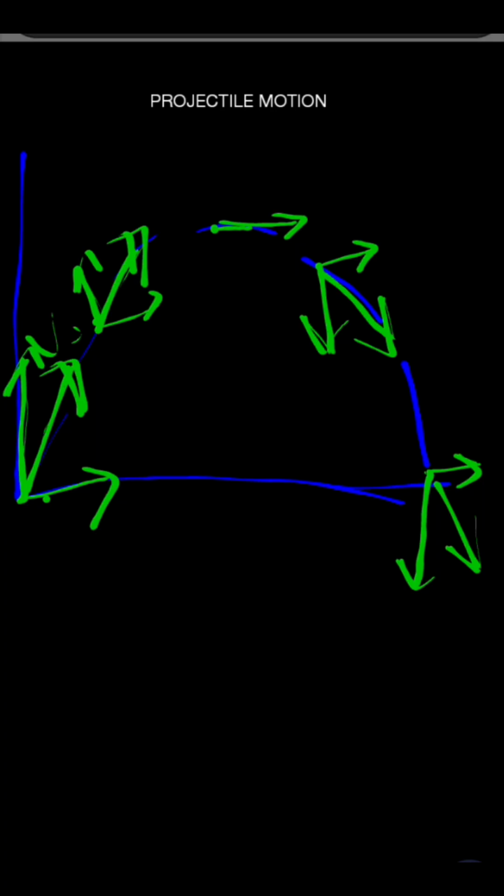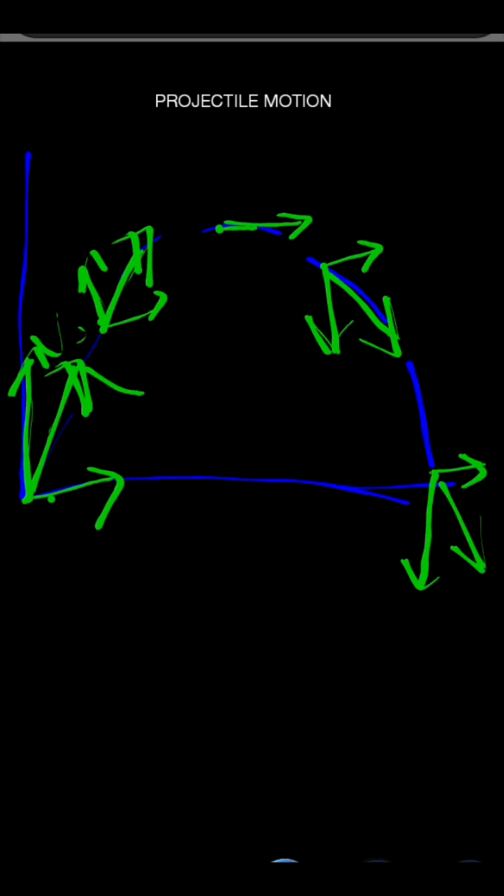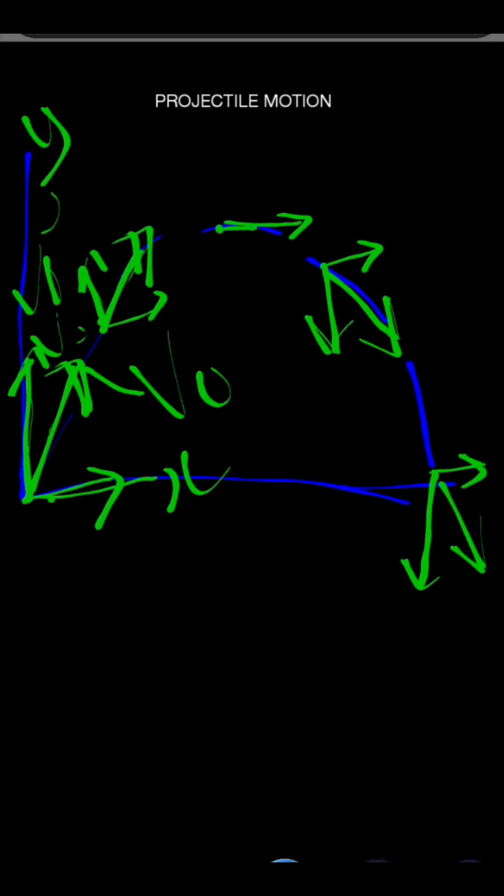Having talked of this, let's break this initial speed V into components. When you're talking about the speed of an object moving like a projectile in 2 dimensions, there are 2 components. We call them the x component and the y component. The horizontal direction is the x component and that one is the y component. This one is called v not y, the initial speed in the y direction, and this one is called v not x, the initial speed in the x direction.